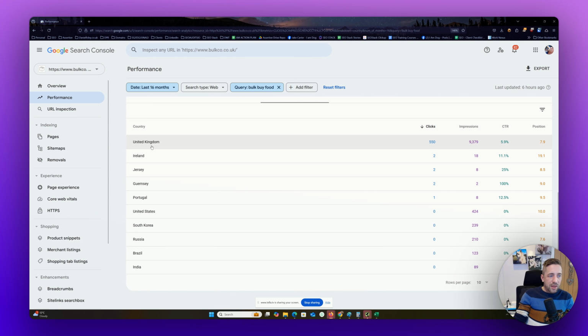But if the traffic is disproportionate to offering, so for example, let's say I'm a UK wholesaler, and 70% of my clicks come from the US where I don't trade, then that's a bit more concerning, because do I really care about that 70% of clicks that comes from a market that I don't trade in?